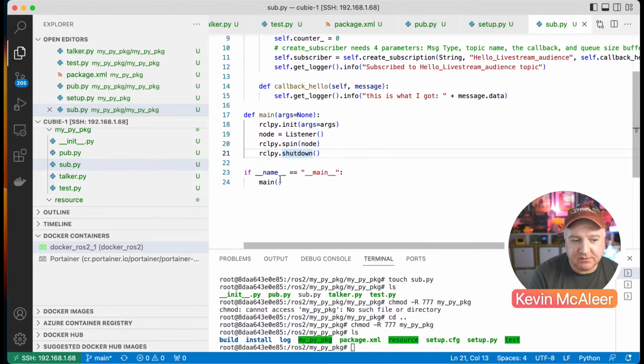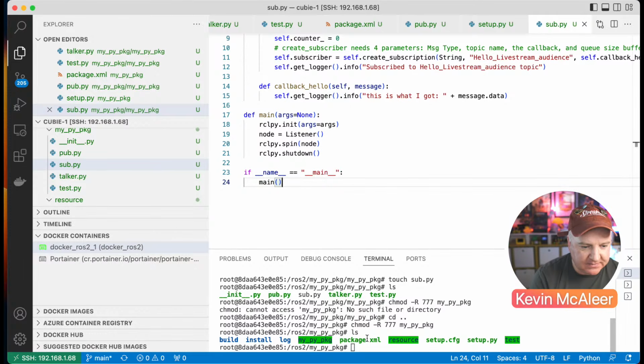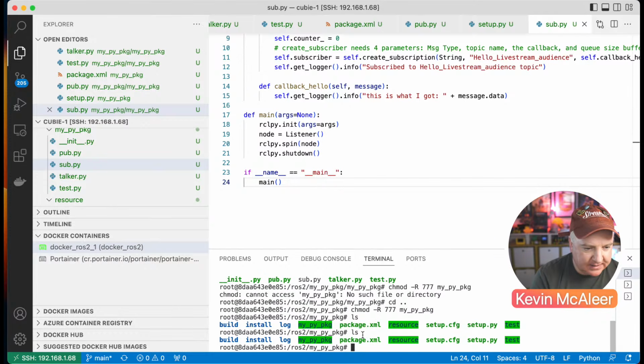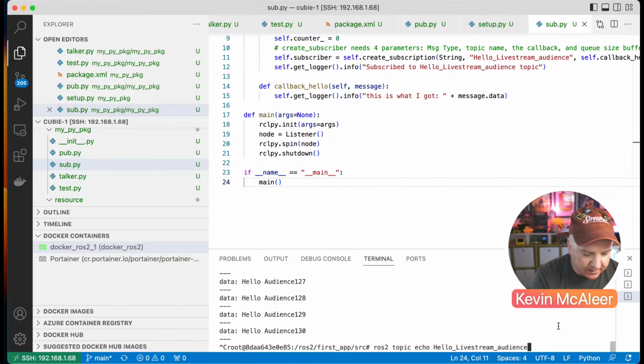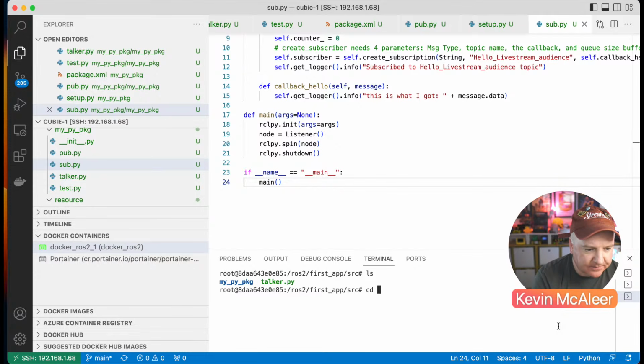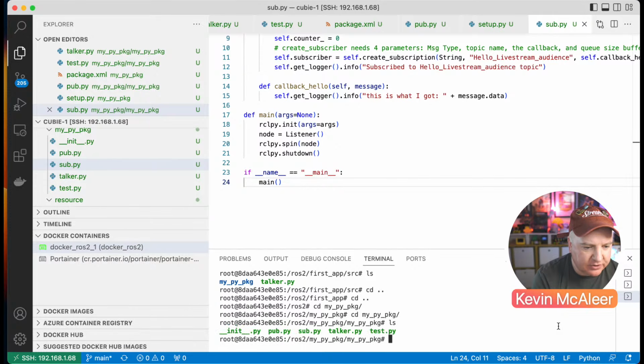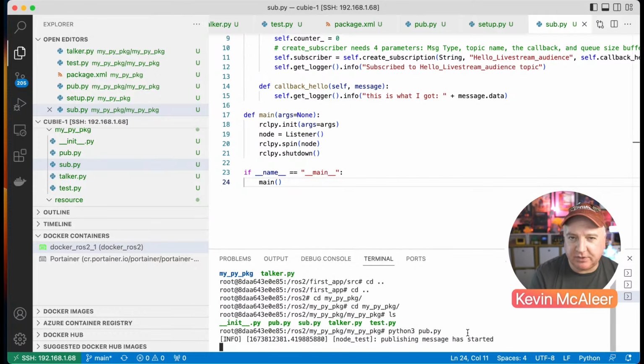And again, just in case we want to run this from the command line without running it through the ROS package, we can just do the if name equals main, then run main. So let's save that. Let's come down here and let's run this actual thing. So let's go into my Pi package. I'm going to make sure I've got the publisher running on one. Let me go to the correct place, which is my Pi package, and I'm just going to run python3 and then publisher, so that it's just publishing some data.